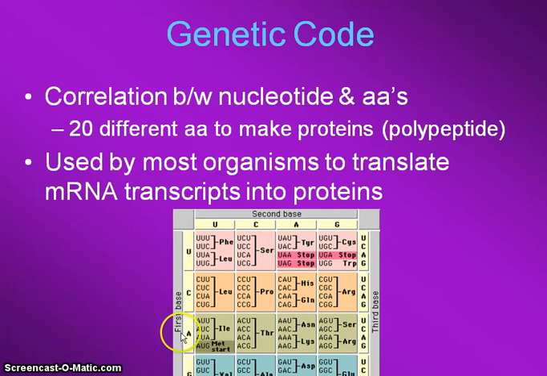The tables are set up so that the first base is going to be read on this side. It could be U, C, A, or G. The second base would also be U, C, A, or G, and then the third one, you also have the same four options of U, C, A, and G. So depending on what combination of bases you have, say I have U, U, and U all in a row, that means this is coding for phenylalanine. Okay, this is the amino acid. So that would be one of the amino acids that would contribute to the protein that I'm trying to make.